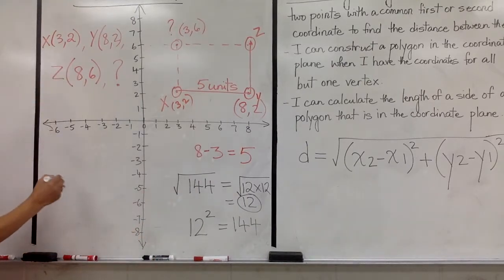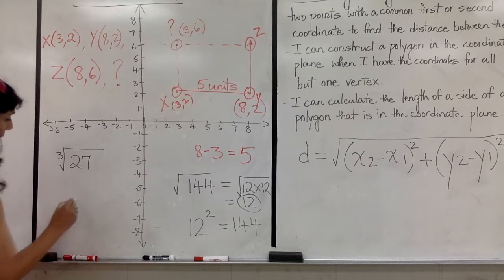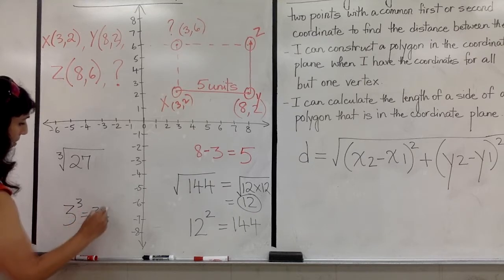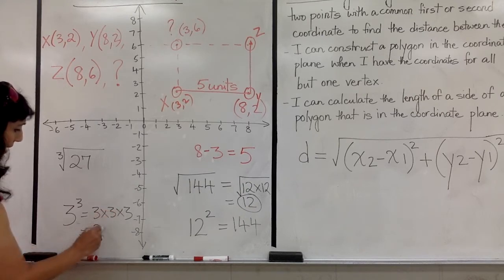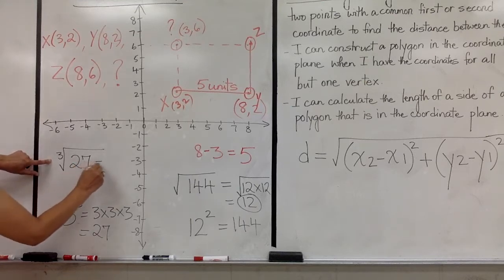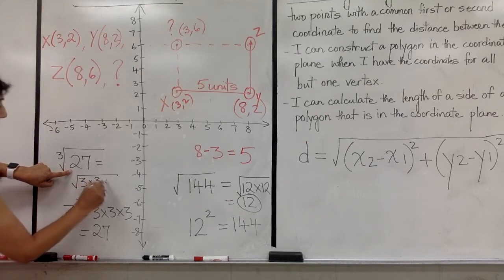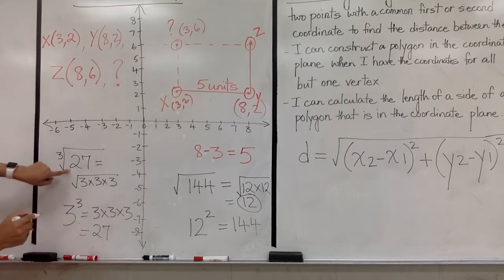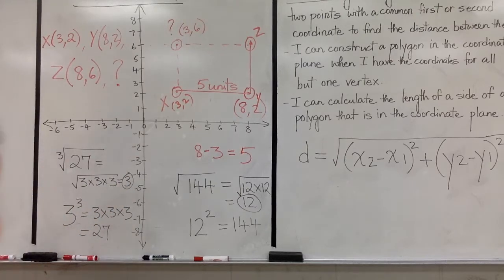And then cube root would be something like this. This is a cube root. And cube root is the opposite of cubed. So if I say, for example, 3 cubed, what do I get? 3 times 3 times 3, which is 3 times 3 is 9, 9 times 3 is 27. Okay, so opposite of this is this. So this means what times what times what gives me 27. So I know 3 times 3 times 3 gives me 27. So my cube root of 27 is going to be 3. So I just wanted to show this to you.